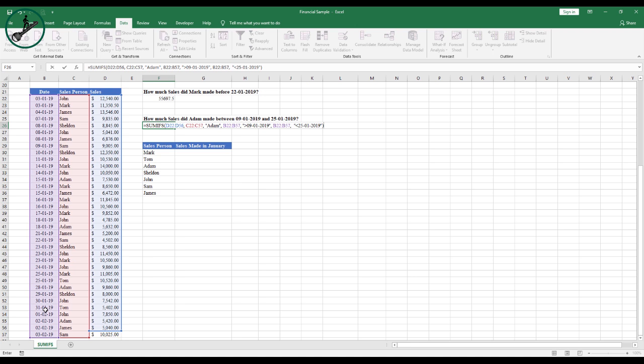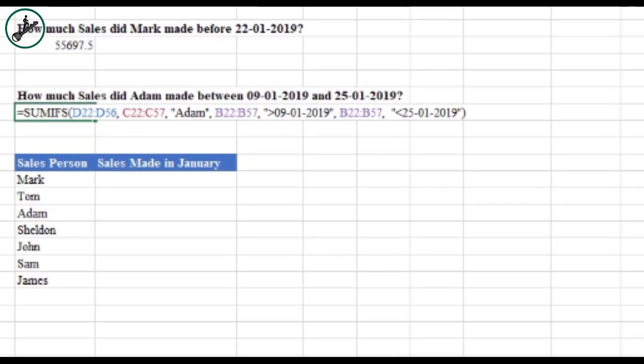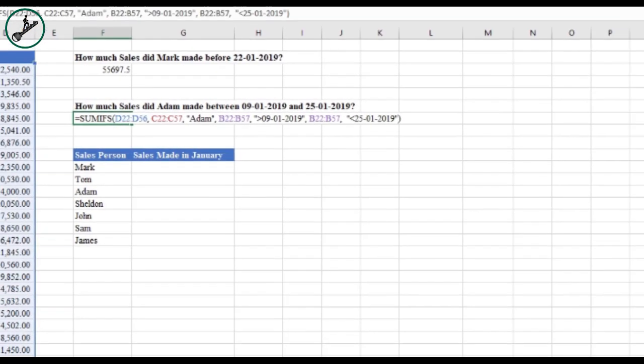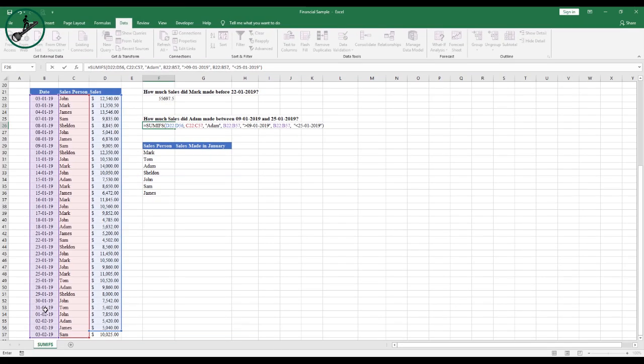As you can see, I selected date column twice because first the date should be bigger than 09, and second it should be smaller than 25. So I'm pressing enter.